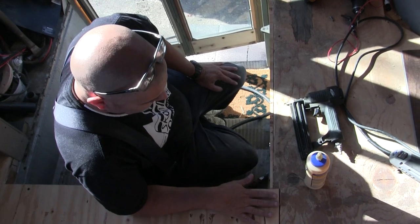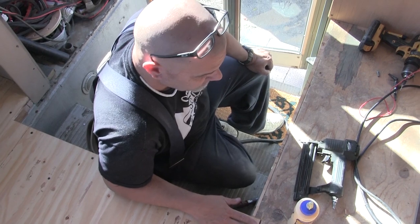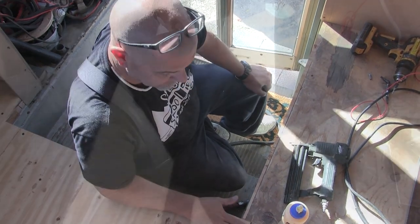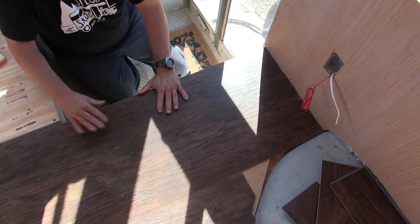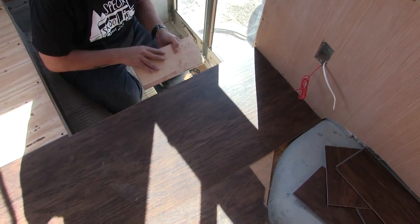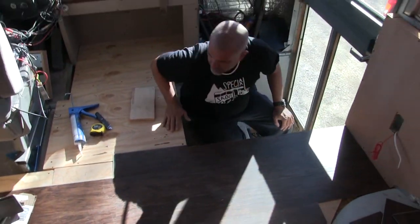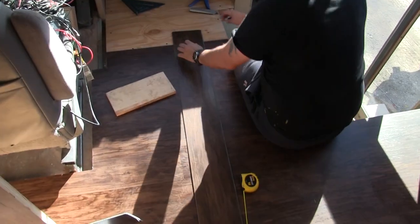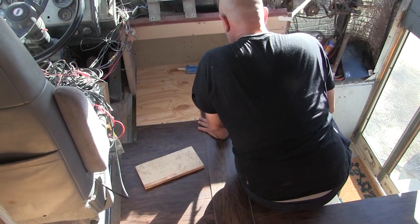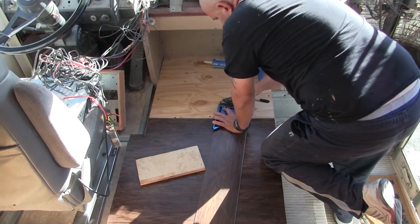Okay, so we've done that. We've done this. So now we just need to floor it, I guess. The time has come. Okay, now. Oh, wow, it's made a big difference over here. Now it's actually perfect. Another full sheet. I walk the plank, matey. I can't believe we're this close to the end of this project. This is cool, huh? I know, it's super exciting. Glad we're almost done because I'm tired of doing it.